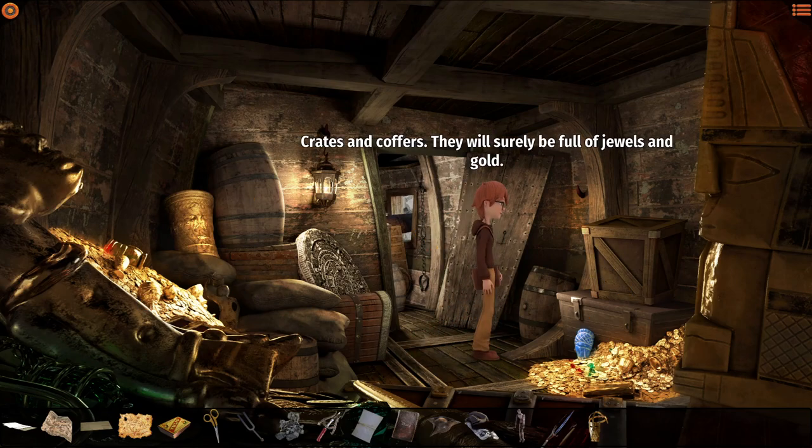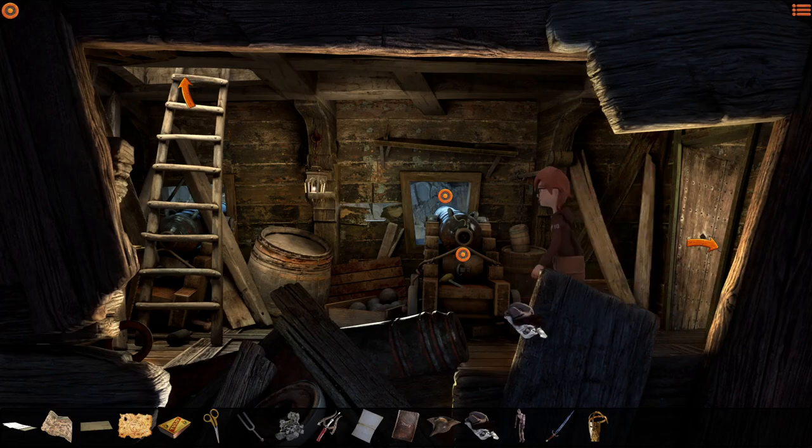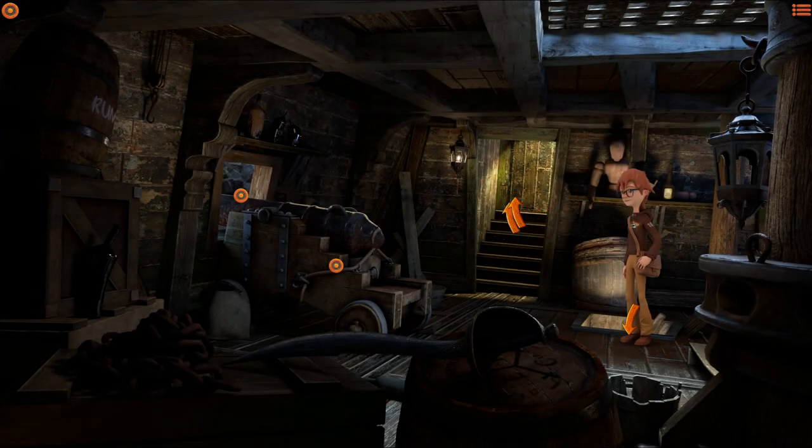Crates and coffers. They will surely be full of jewels and gold. Can't actually wear these. Okay. It won't be useful like this. Well, do we have to go back outside and inspect the cave further?